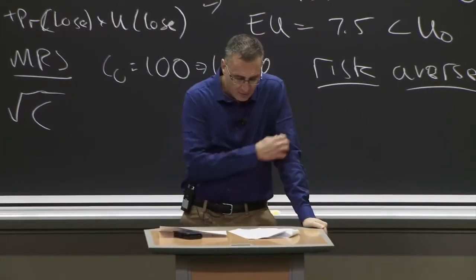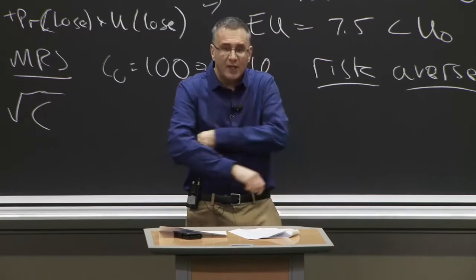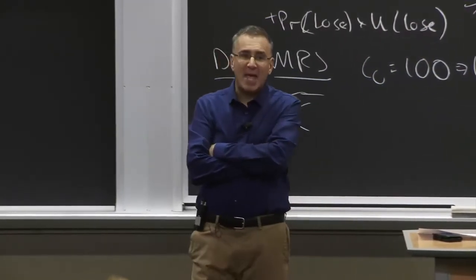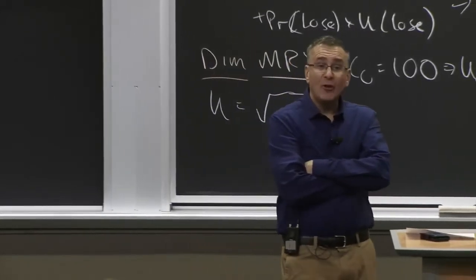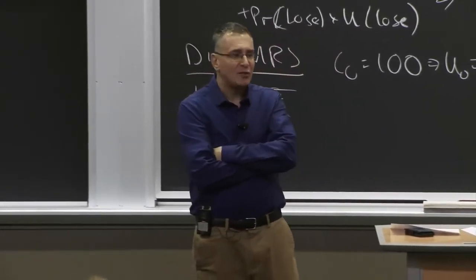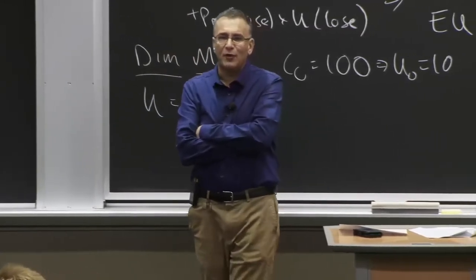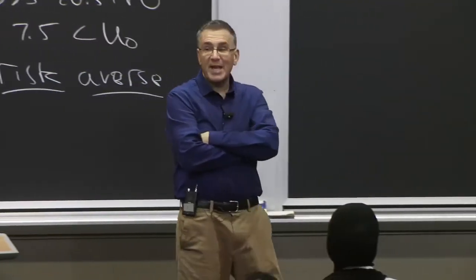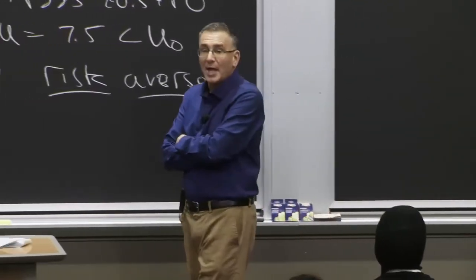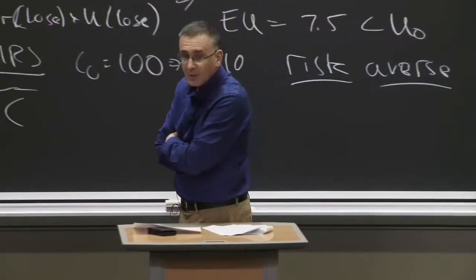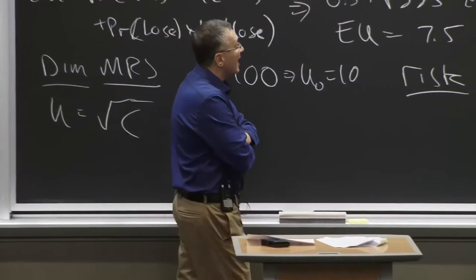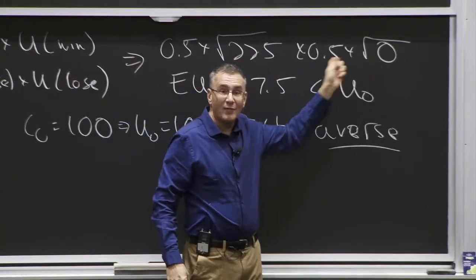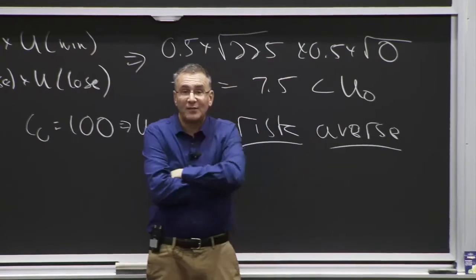That's what's crazy. Okay? So another way to see this, let me ask you another question. Let's say I offer you the same bet. Flip a coin, tails you lose 100, heads you win X. How large would X have to be for you to take the bet? Tails you lose 100, heads you win X. Yeah? $300. 300, why? Because then your expected utility is 10. Right, exactly. If it's 300, then I'm doing the square root of 400, which is 20, and the square root of 0. You average those, and you're going to get expected utility of 10.